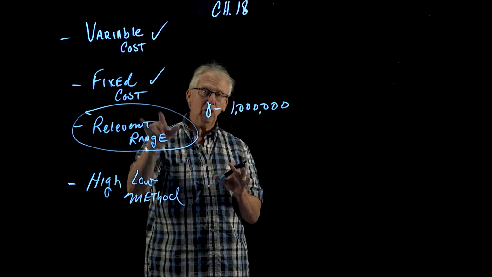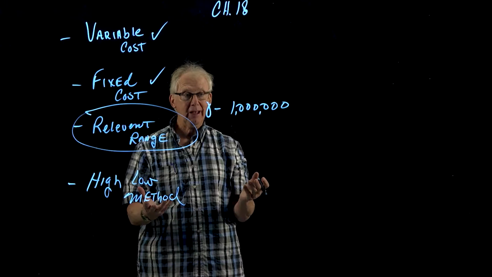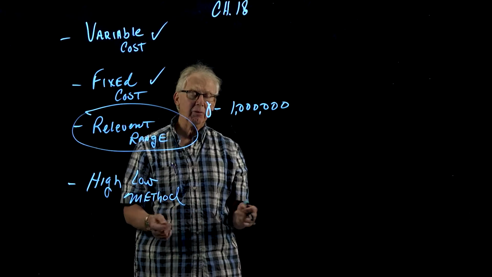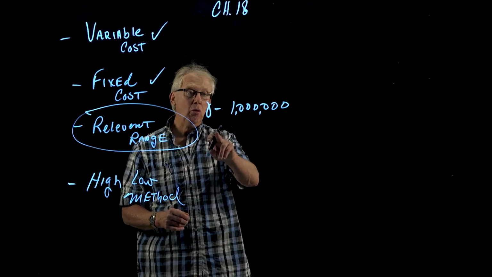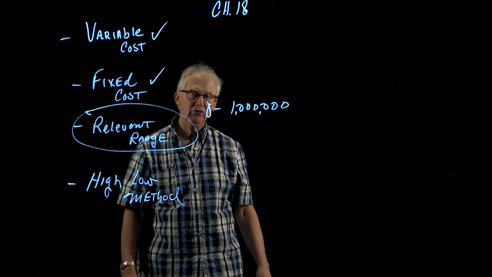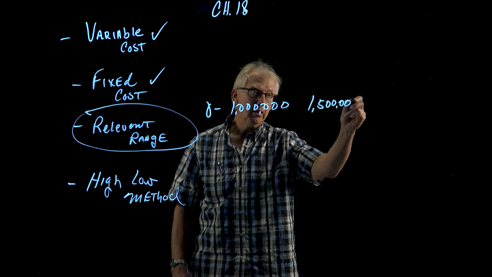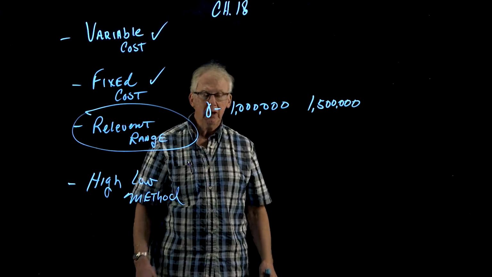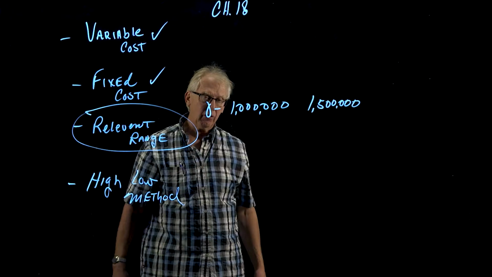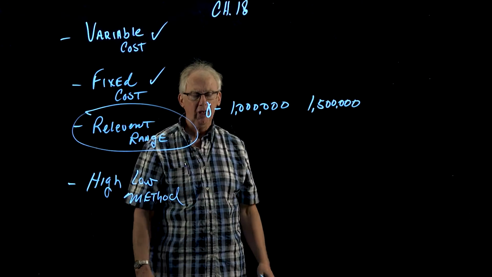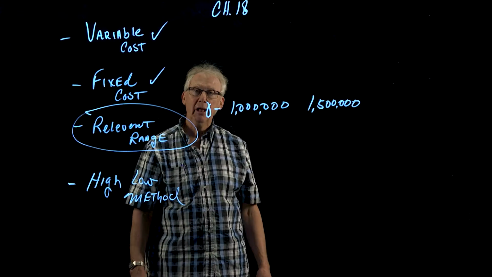Okay, well, these two cost classifications are relevant within a certain range of capacity. Okay, for example, let's just take rent for example at Walmart. Let's say we pay $1,500 a month rent for the Americus Walmart facility, and we're pretty much stored. We got as many units in that store as possible. But let's say we want to go to 1,500,000 units of inventory. We want to expand our inventory, but we don't have any more room. Okay, so the people that own the building come in and they add on to the building. They add a whole section onto the building so we can put 500,000 more units of inventory in the store. Well, guess what? Now our rent goes up to $2,000 a month.